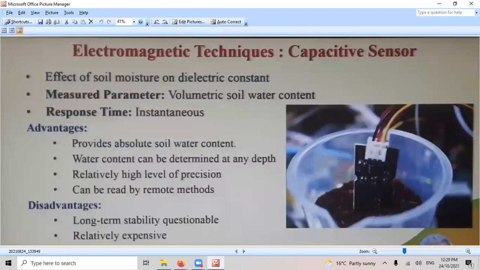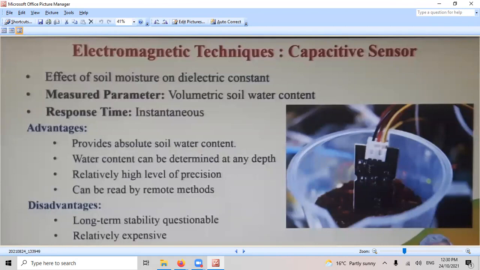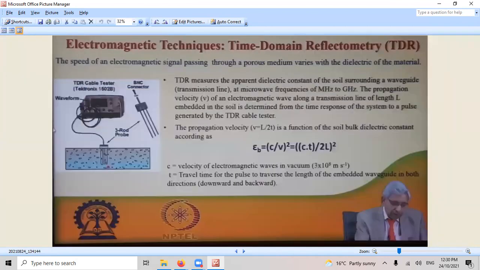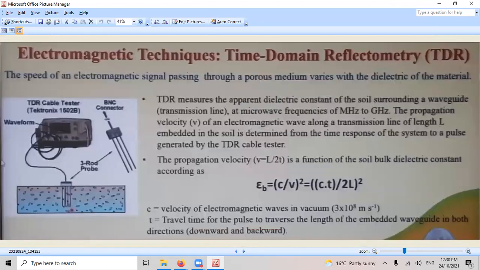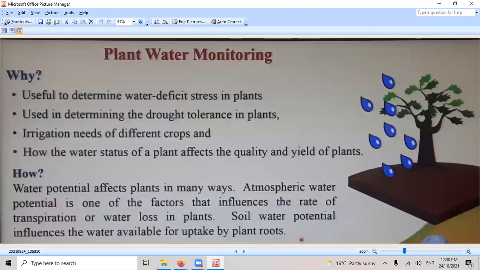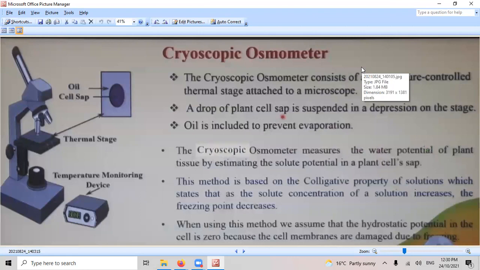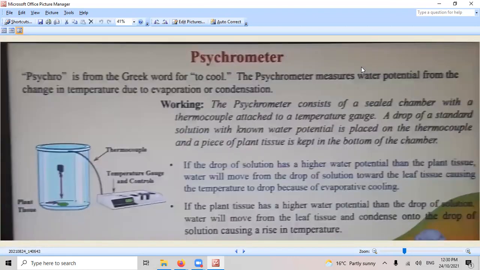Yep, I use them. And these capacitive sensors, you want capacitive ones, not resistive ones. The resistive ones, they build up a salt film on them because water dries and leaves that film. That's going to add to the reading, and you're going to stuff up. So they've got to be capacitive. Sensing plant water monitoring. Yep. You can monitor the xylem sap and the stomata conductance as well. It's cool. Psychrometer. Psychro means cool in Greek.